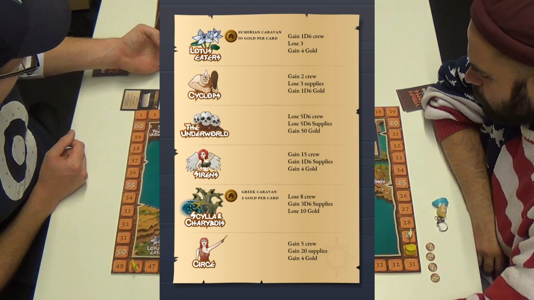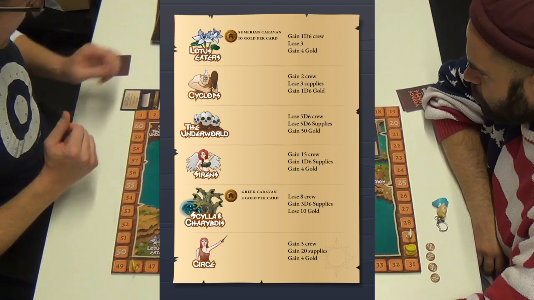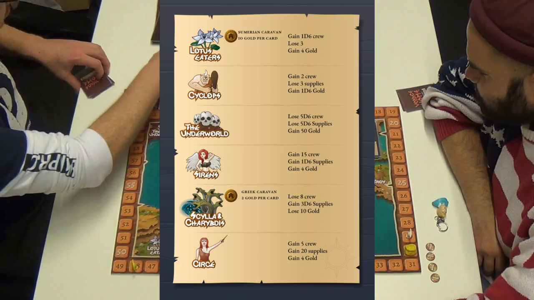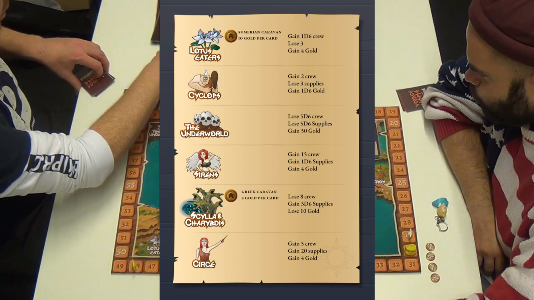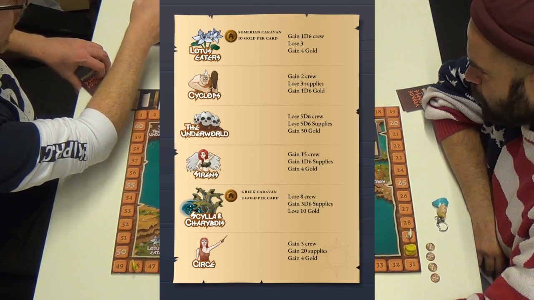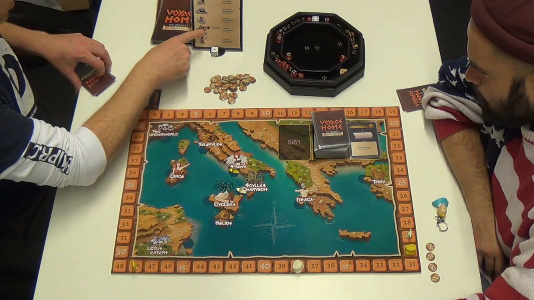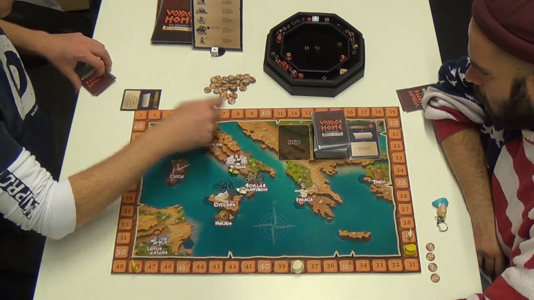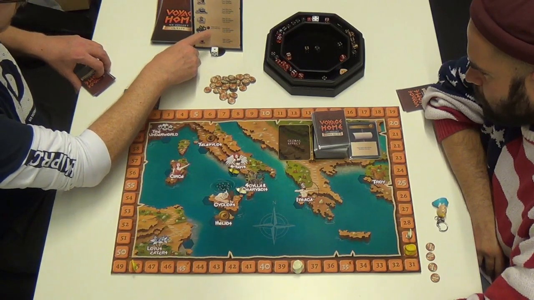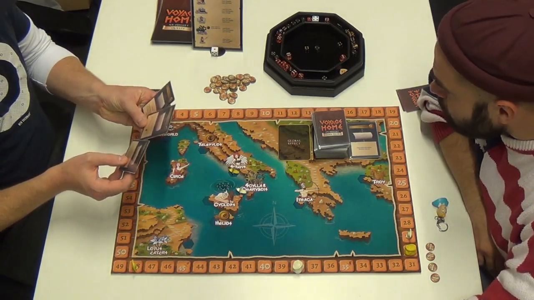I've also got a Greek caravan, which is at the location where I'm at. It says on the Greek caravan here, and all of them are different, there's also a Sumerian caravan. The Sumerian caravan is currently at Lotus Eaters down here, but we aren't there, so we can't use it. But I am at Scylla and Tryptus, which is here, so I can use the Greek caravan, and it says trade in one card to get 2 gold per card.